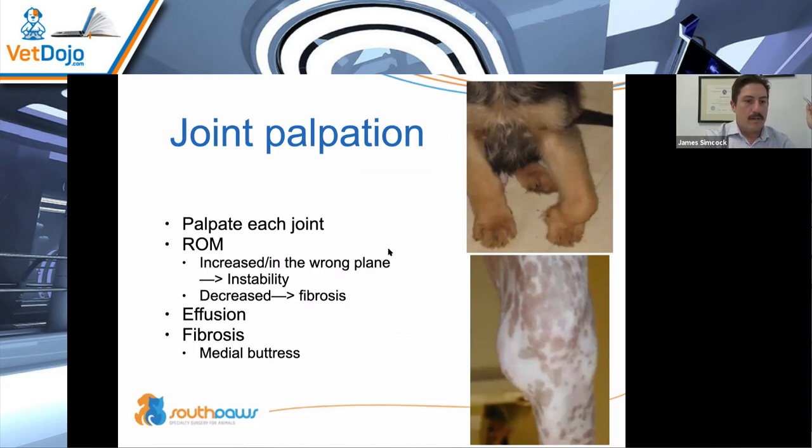Looking at the joints, as we talked about, we want to palpate each joint. We want to look at range of motion. We want to look at increased range of motion or range of motion in the wrong plane, and in that situation, we're looking at instability. We want to see if range of motion is decreased and whether there's fibrosis there. We want to look at whether there is effusion or fibrosis.